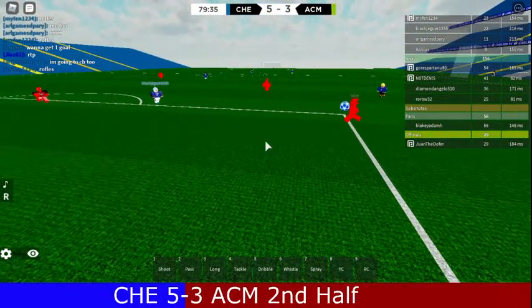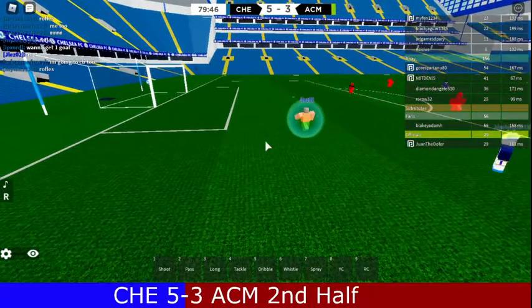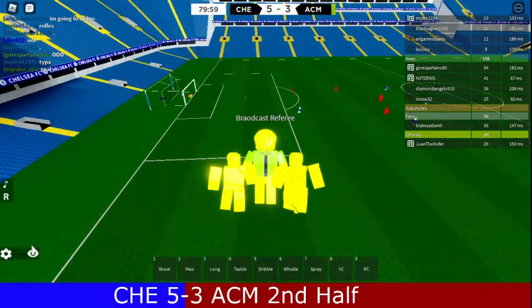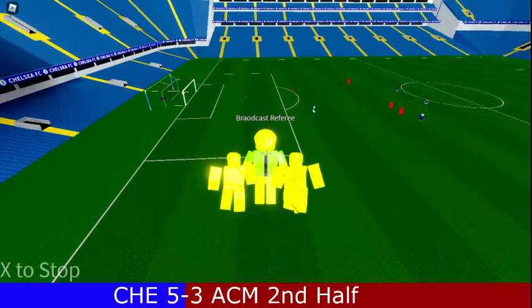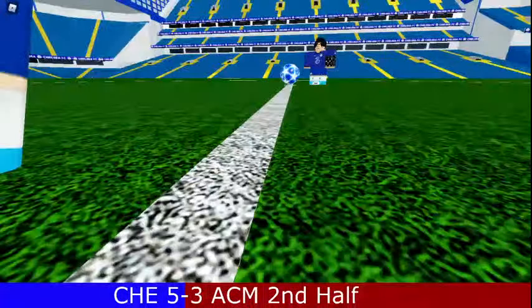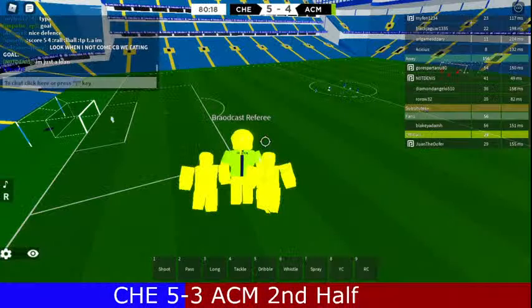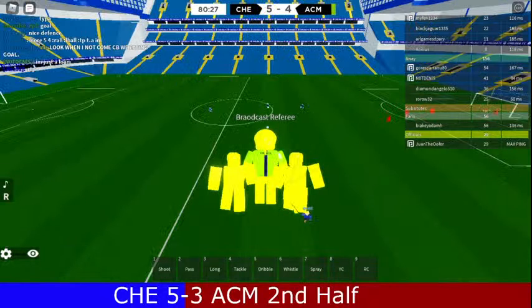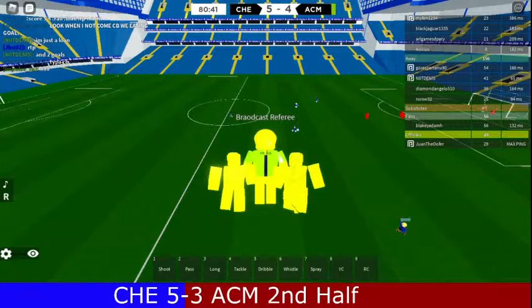He's not going to cross. Shoots! Scores! Goal! Goal! 5-4 for the score.